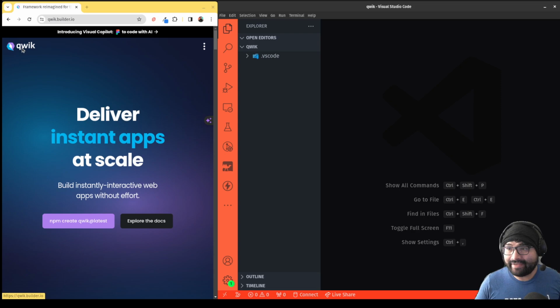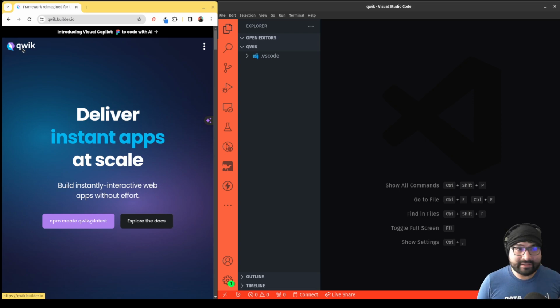What I want to talk about today is Qwik. Qwik is a framework like React, like Vue, like Svelte, like Solid.js, like Angular, like all these front end frameworks that allow you to create very reactive UI logic on the front end, and that also have full stack frameworks built on top of them. React has Next and Remix built on top of it. Svelte has SvelteKit. Vue has Nuxt. Solid.js has Solid Start, and Qwik has Qwik City.